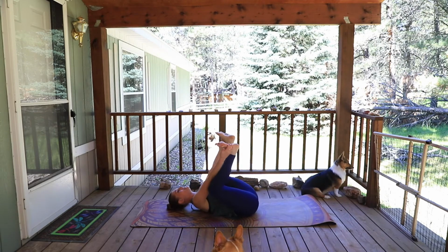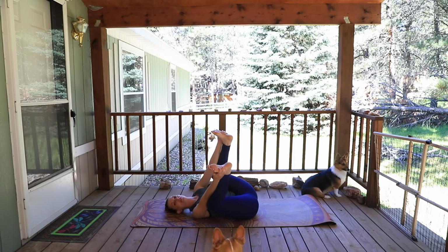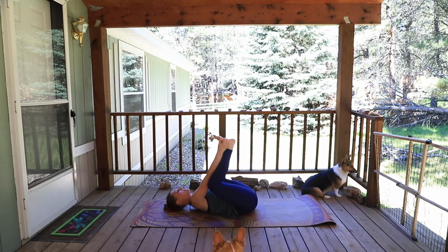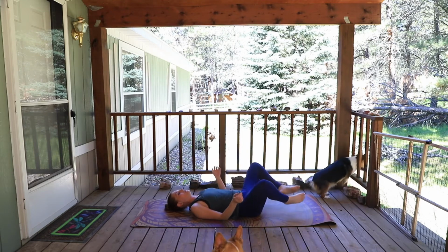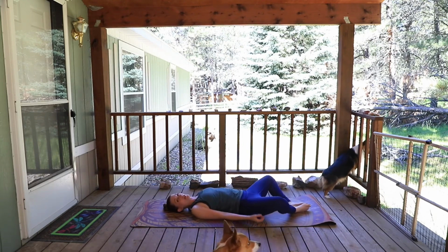Inhale, full happy baby. You can wiggle your toes and rock your baby side to side. Deep breath in. Exhale, release. Bring the soles of your feet together for Reclined Butterfly.